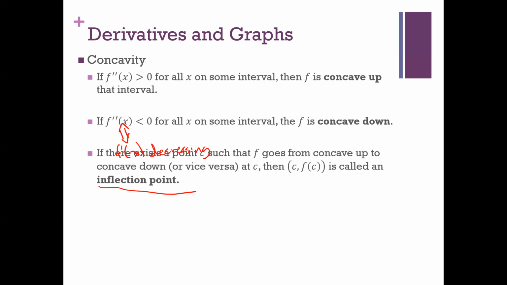What do we call it if it goes from concave up to some point where the second derivative is 0 and then back to concave up? Is it called a saddle, isn't it? No, it's not, and that's why I wanted to bring it up.